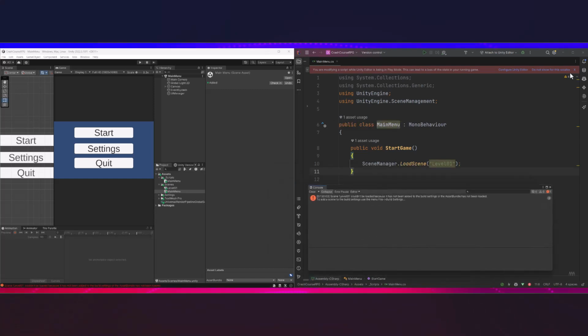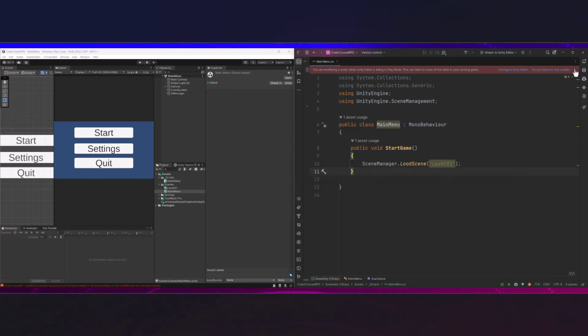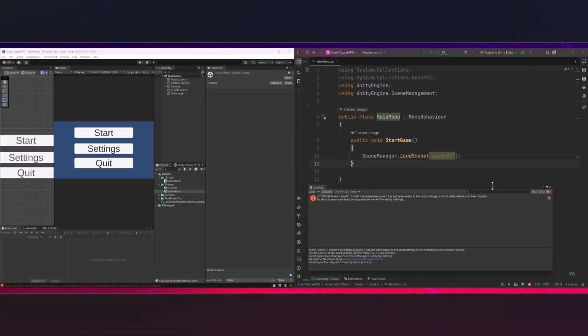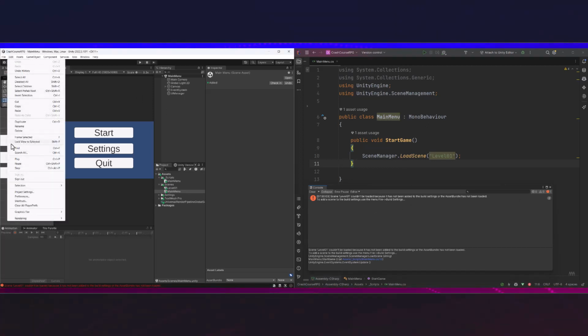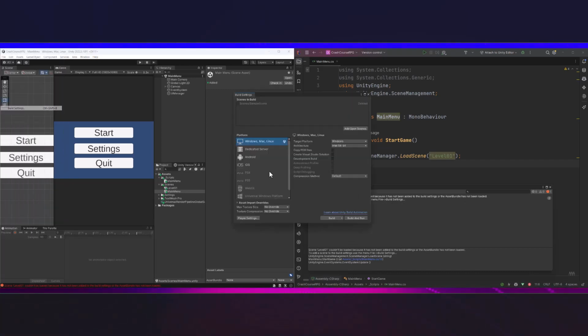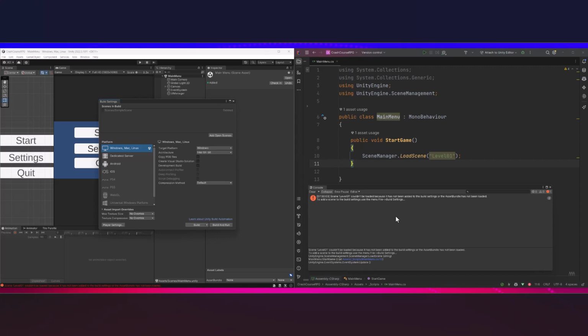So what's nice is, and I'm going to close this out for a minute, inside your console, not only is it used for printing out things that we need, but it also tells you if something is wrong in your game. So I'm going to go to edit and then to build settings. Let's see, it says build settings in your asset bundle, and it goes File, Build Settings. Notice I went to edit, I should have gone to file. So it's actually telling you where to go to get help. Now this isn't perfect. It says scene level 01 could not be loaded because it has not been added to build settings. So here's my build settings.